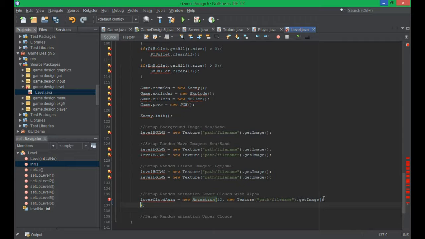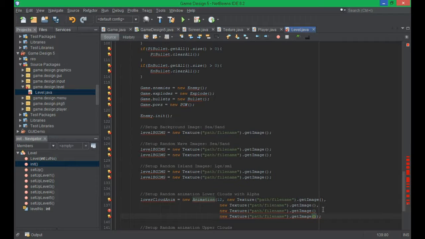It's comma. I think that's right, but I don't think it's the get image.